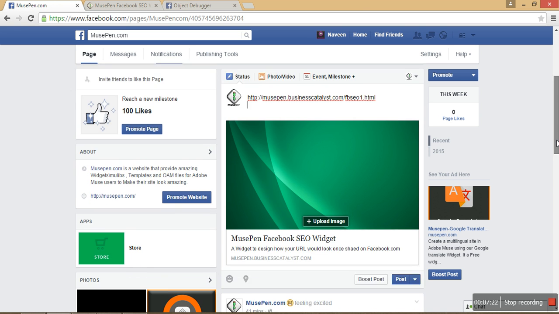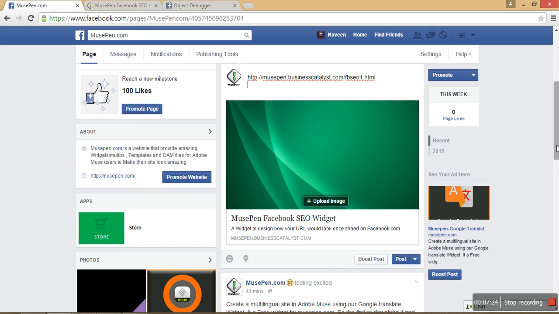Here we go. So this is the way, using our widget, you can give an amazing preview to the URLs that you would be sharing on Facebook. In some other widget also, we would be sharing the same thing for Twitter and Google+. You can go to Musepen.com, browse for more similar widgets, and I'm sure you would enjoy them.